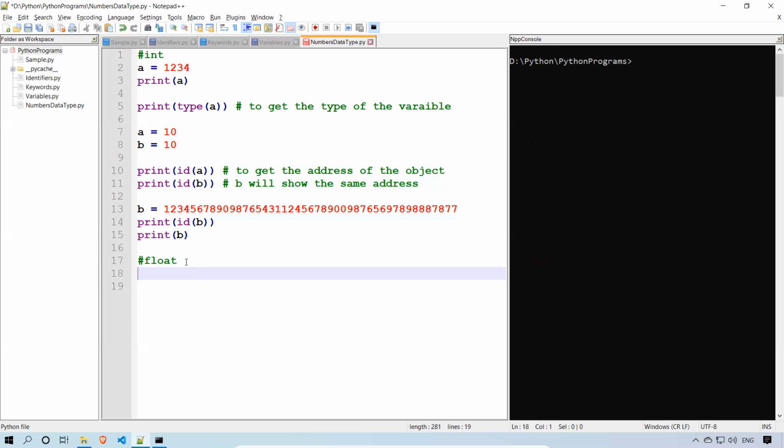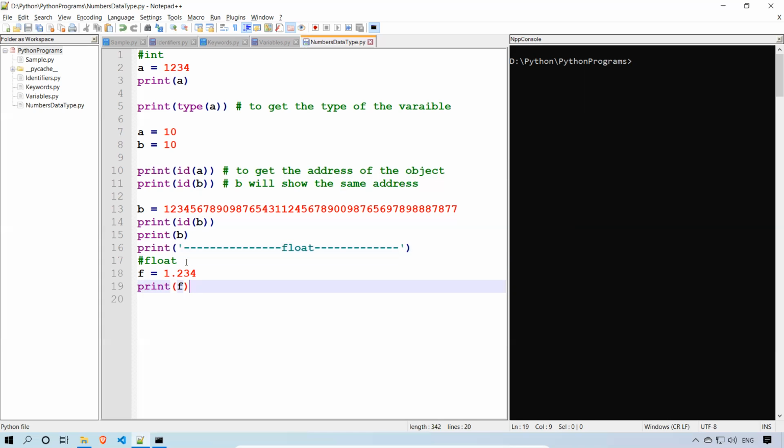For the float, f equals 1.234, which means a decimal point. I can print this f. So what I'll do here is print the float-related information.